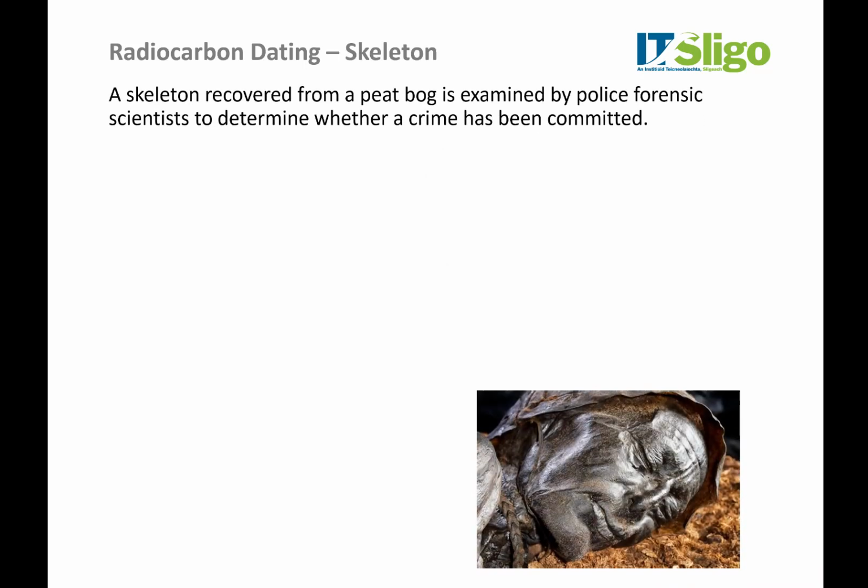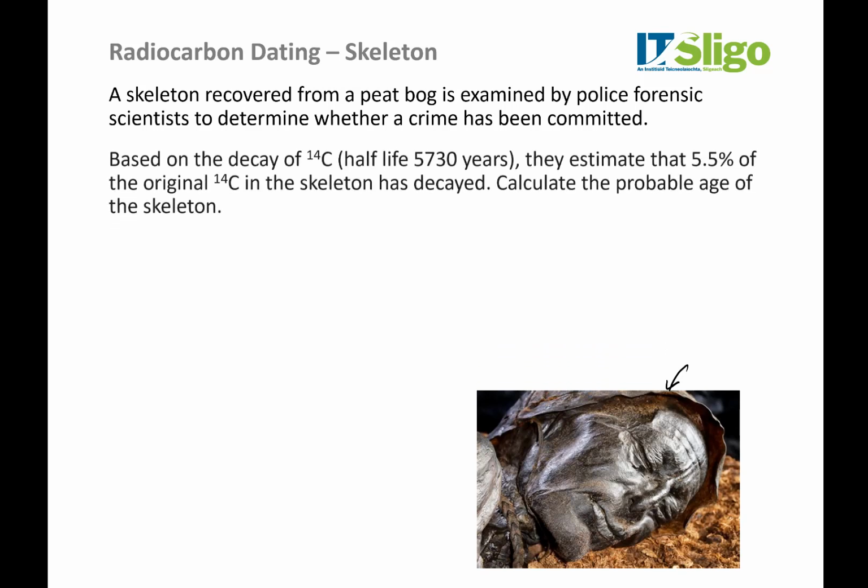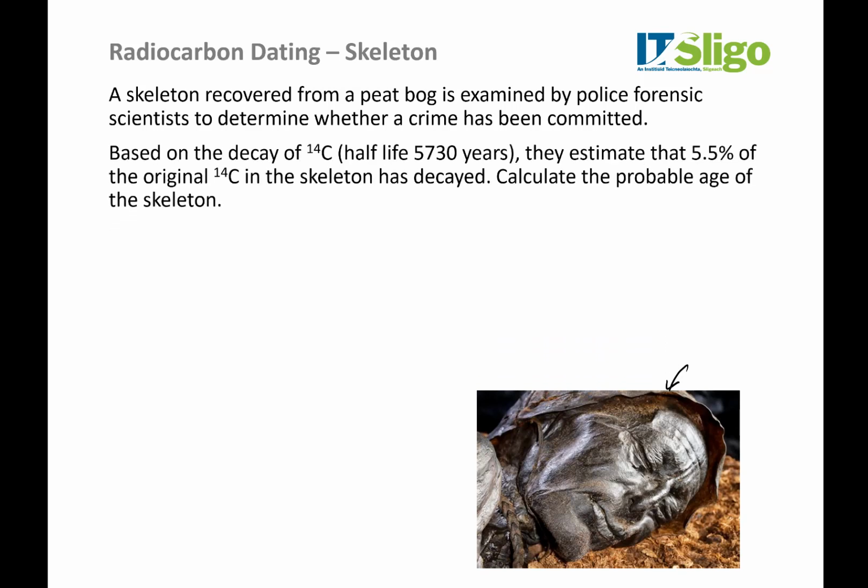And we take a look at a typical question. So a body is recovered from a peat bog. This is some famous bog body. The Aarhus man, I think, or something he's called. So based on the decay of carbon 14, they estimate that 5.5% of the original carbon 14 has decayed. So calculate the probable age of the skeleton.